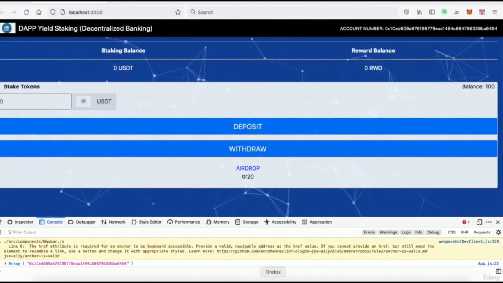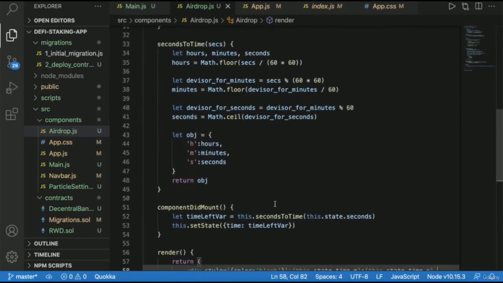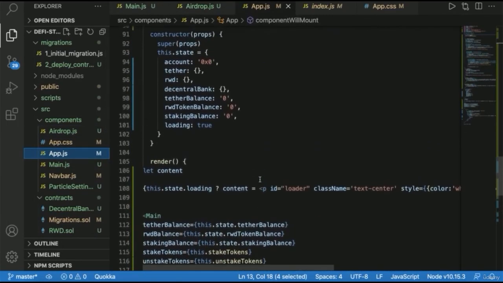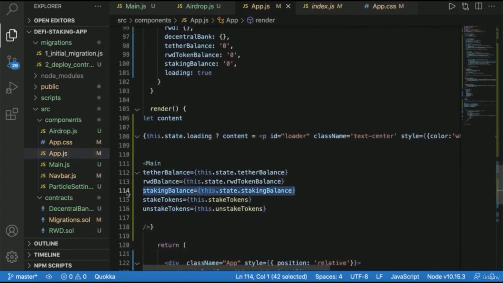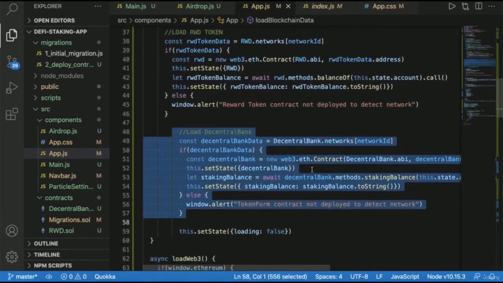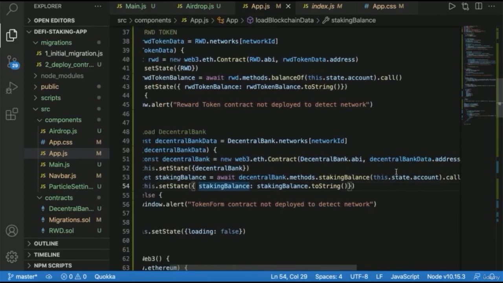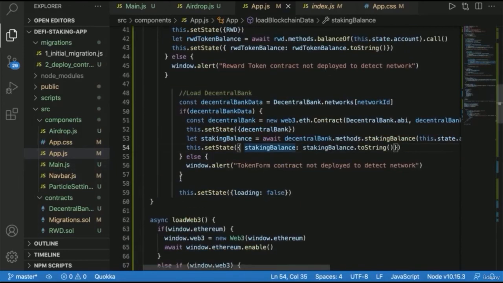So how do we do that? Well, it always starts by trying to write out the function. We're going to need to grab contract information. And which contract information do we want specifically from our app.js? Well, we're going to want to just get the staking balance, right? If we work with the staking balance here, we can grab the staking balance, see what it is, grab it from the accounts, from the contracts, from where the transactions are happening, and then update our state that way. Okay, awesome. So how would we do that?